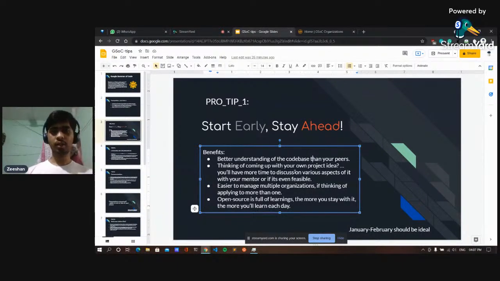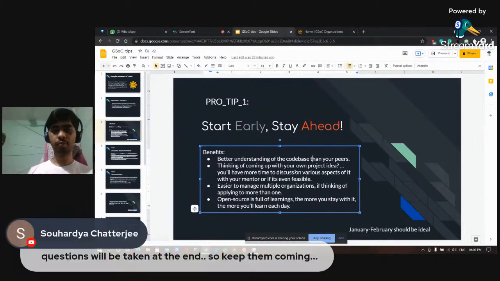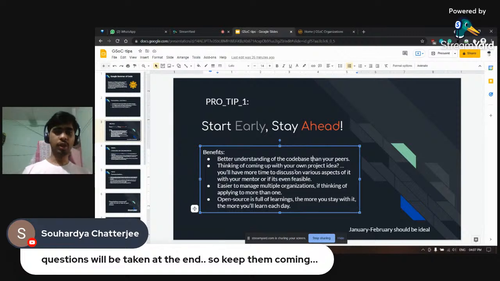If you start early, you will have ample time to think about your own project idea, present it to your mentor, and discuss various aspects of it and see if it's feasible to implement during GSOC. So that's one of the plus points you'd get from starting early.